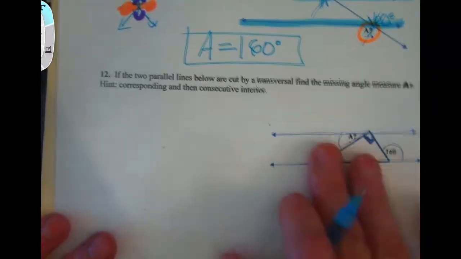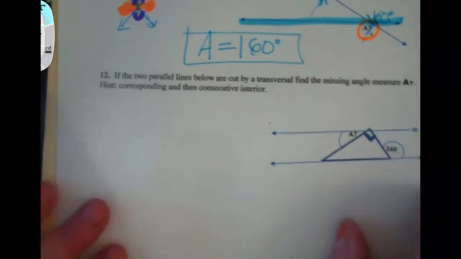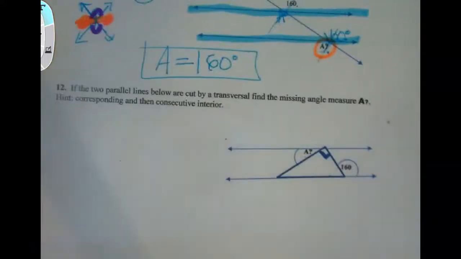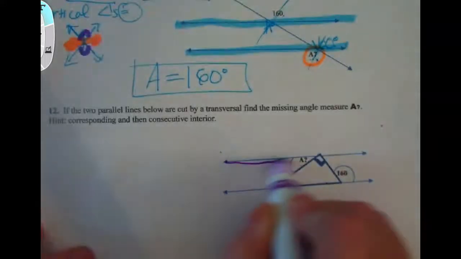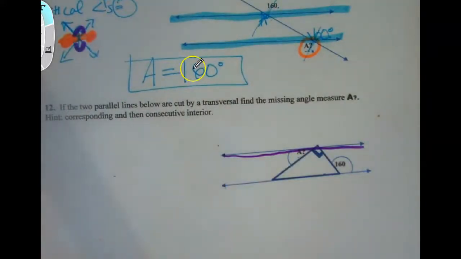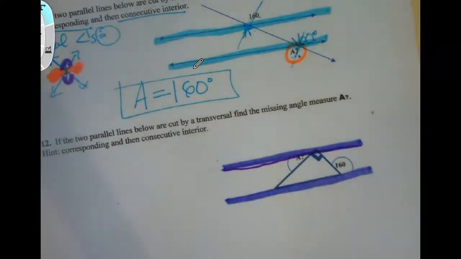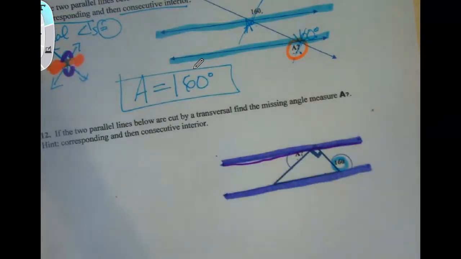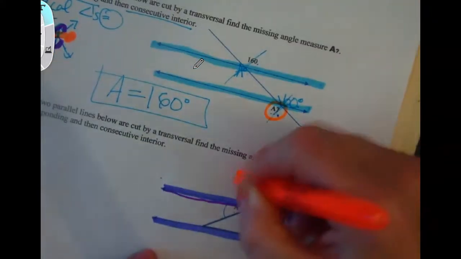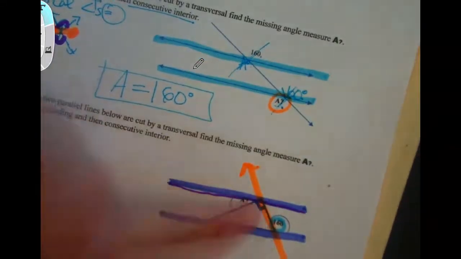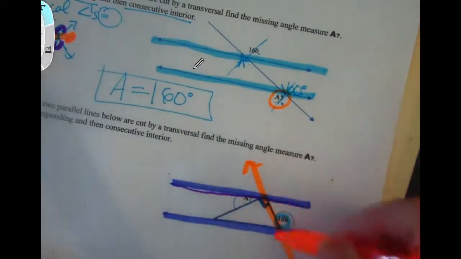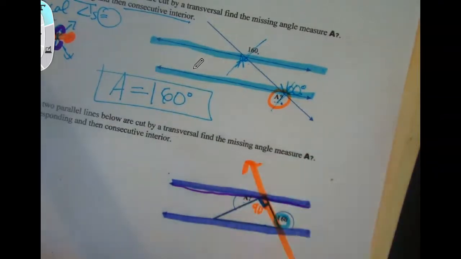But again, we have a figure, we got a triangle, we have some things we know and some things we don't know. It's just, again, stating we have two parallel lines. So I'm going to highlight my two parallel lines. Sorry, that's an ugly highlight. Let's make that a little bit better. Okay, and parallel. I'm using 160 again. This is 160 out here. If you think of it this way, because we have the parallel lines, I'm going to think of this as the transversal. I'm going to ignore the other part for right now, but we will need to know the 90. That box means it's 90, so it's going to factor in.